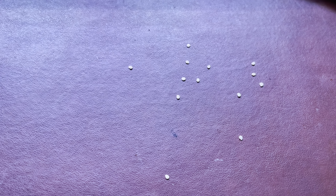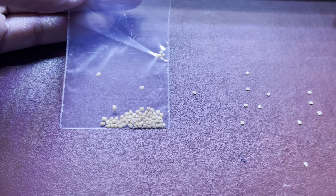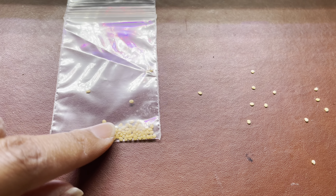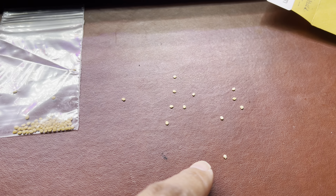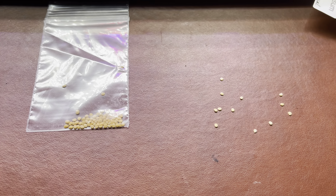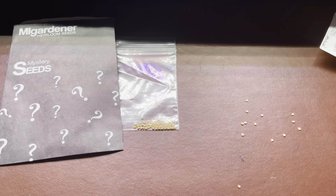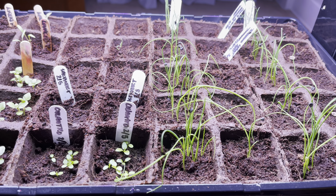Hold on — look at that. That looks an awful lot like these golden pearl berry seeds. I'm going to guess the mystery seeds are some kind of berry since the seed looks so similar. Still, if you have any guesses, let me know in the comments — what are these mystery seeds?